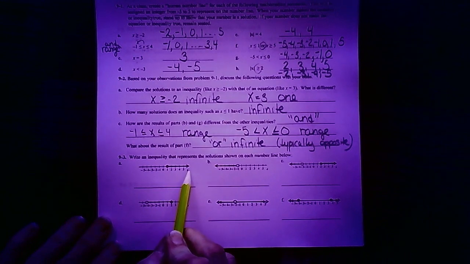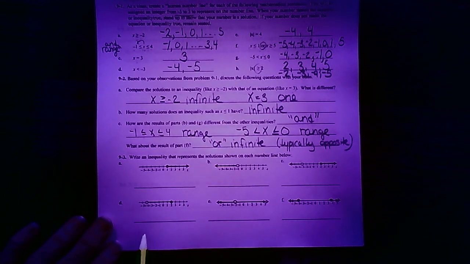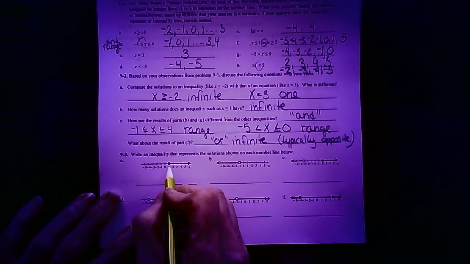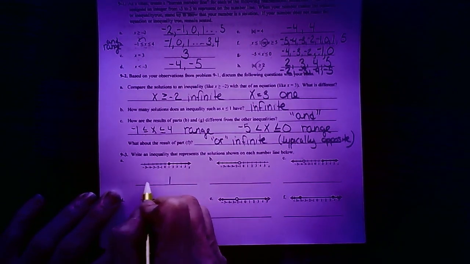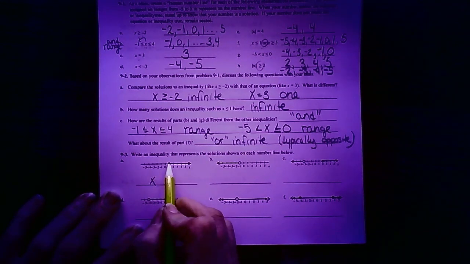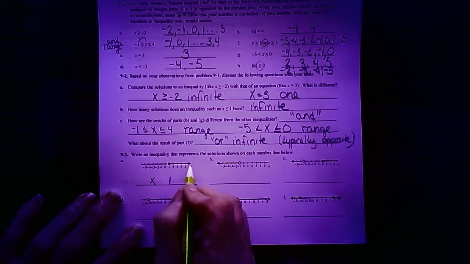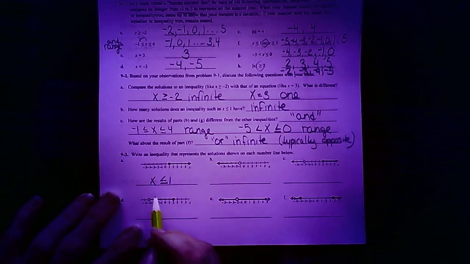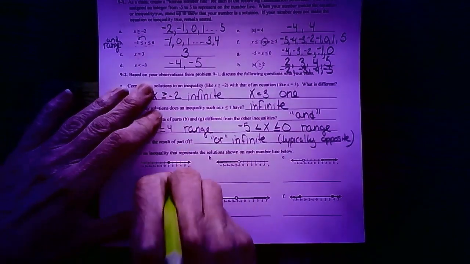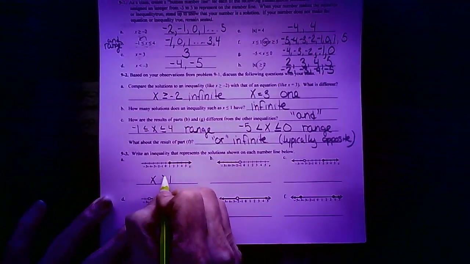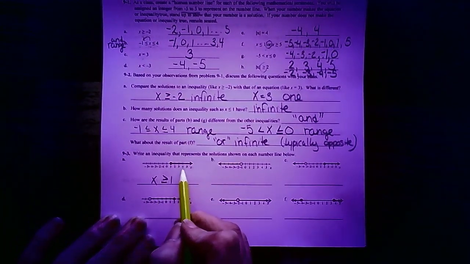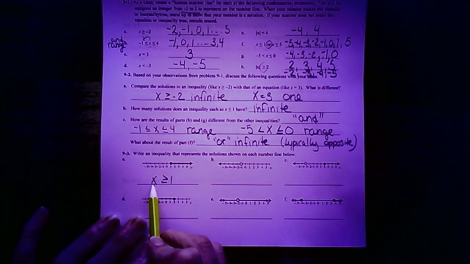This is going to be one variable with one endpoint. My value that I'm talking about is 1. 1 is included because it's solid and the numbers are greater. If it's greater, I have to write it greater. So greater than or equal to 1. Just do a mental check. 4 is shaded. 4 is greater than or equal to 1. I know I'm all set.